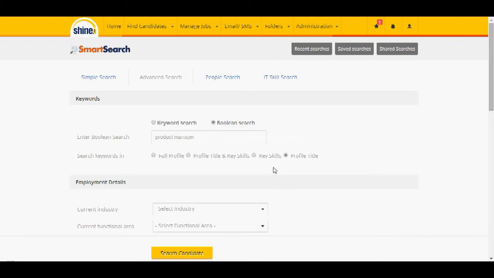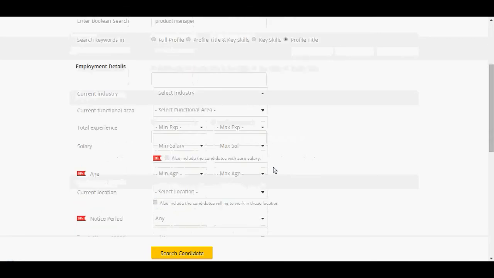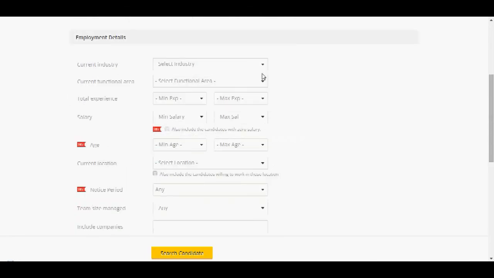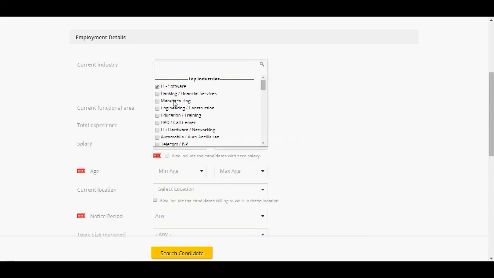Let's see what else do we have. Industry. So say I'm looking for product manager from a specific industry. Okay, so I only want guys who have either worked in IT software or telecom. Another interesting thing that we have now provided is a search box.